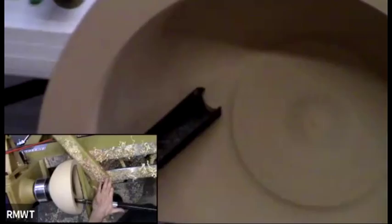Just lost it there, so I'm going to go back and reset. So it's really easy, even for me as a professional, sometimes I'll lose the cut, and I'll reset it. See me, I'm resetting it. I didn't want that bouncing noise. And you heard the tool kick there a second. I didn't swing enough. When it kicked, it meant I didn't swing enough. My bevel came off and it went hunting for the bevel.